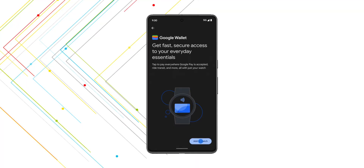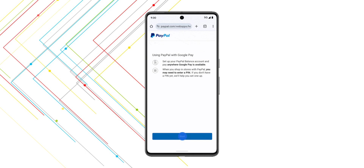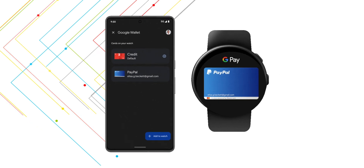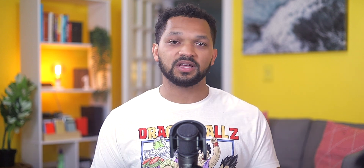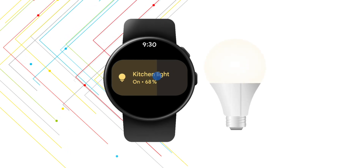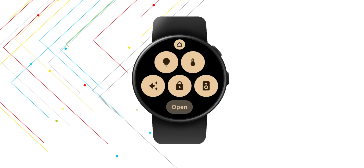Continuing with the convenience features, there are a few new additions coming to Wear OS. Google Wallet on Wear OS is getting a welcome improvement with the implementation of PayPal support. Previously this was limited only to smartphones, but now you have that same convenience on your wrist — though it's only available to those in the US and Germany. Additionally, if you're a Google Home user with a Wear OS device, Google is introducing a new favorites tile and watch face complication. This new tile should display five devices for quick access to your most frequently used smart home devices right from your wrist, while the watch face complication offers a shortcut to a single preselected device.